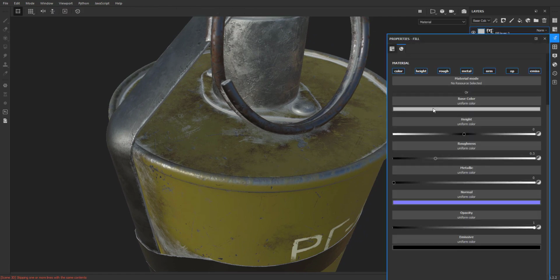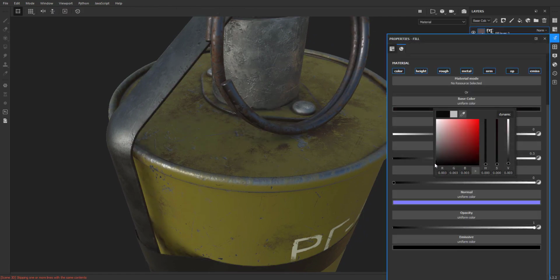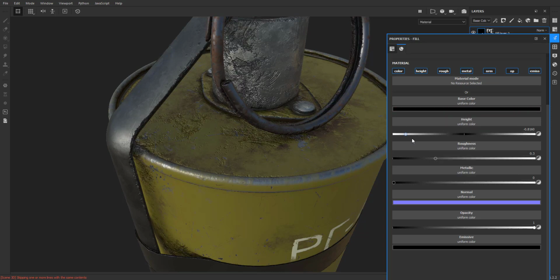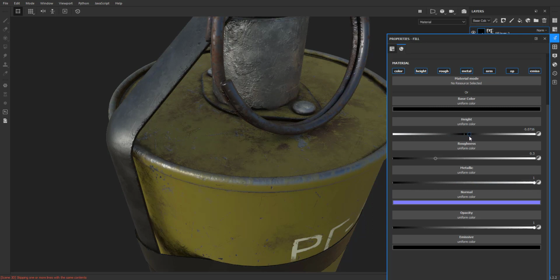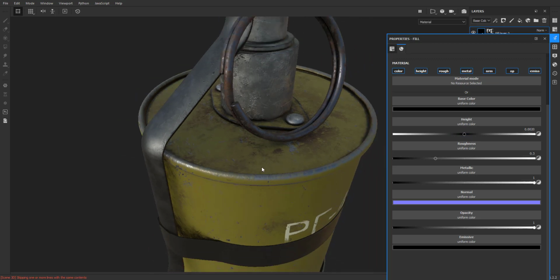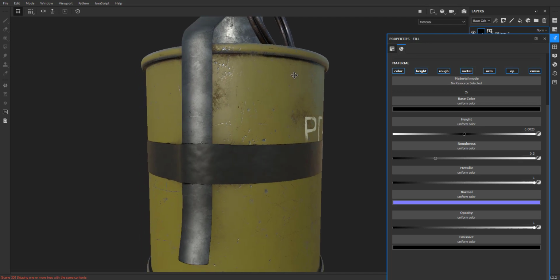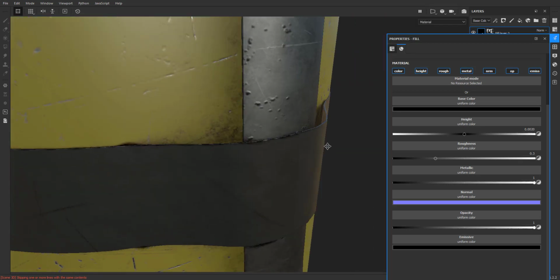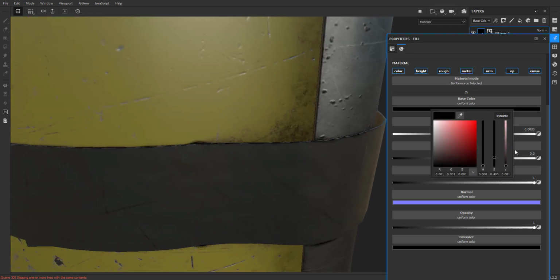We're going to go in and actually change this to a darker color. I'm going to turn the metallic all the way up and accidentally click the height map there, so we can actually give it just a little bit of height, just to make it react with the lights a little bit better. And if we notice, it's actually looking pretty decent. So I'm going to go ahead and do a rusty brown color almost.